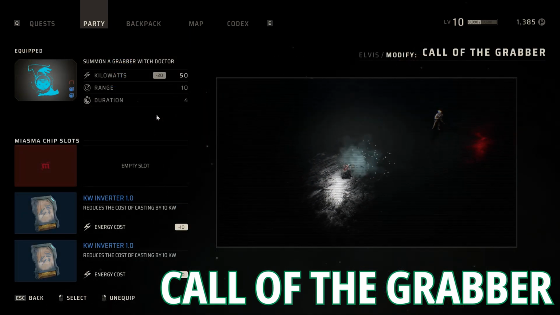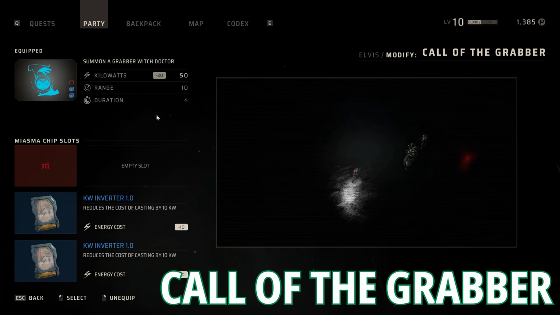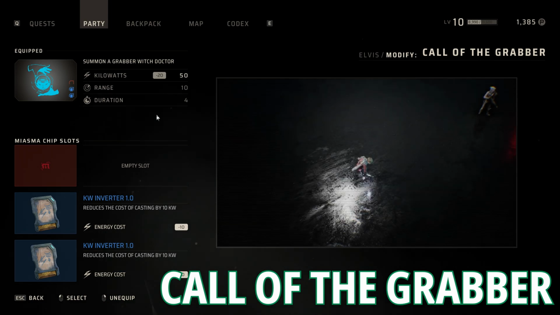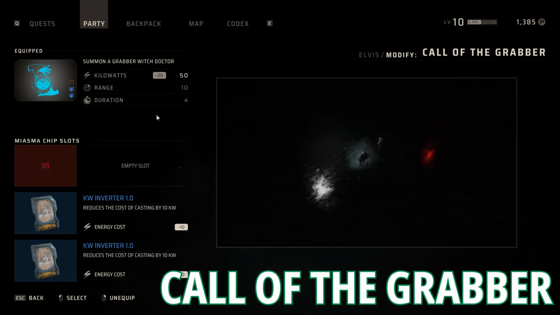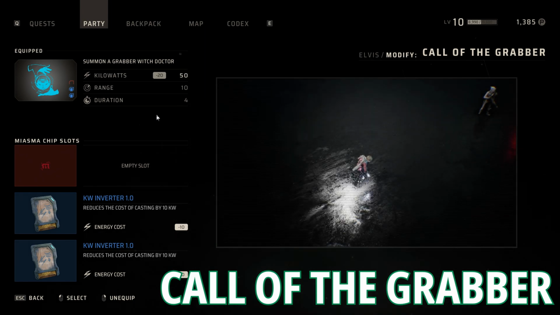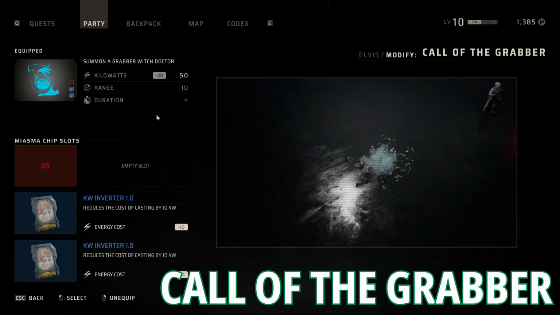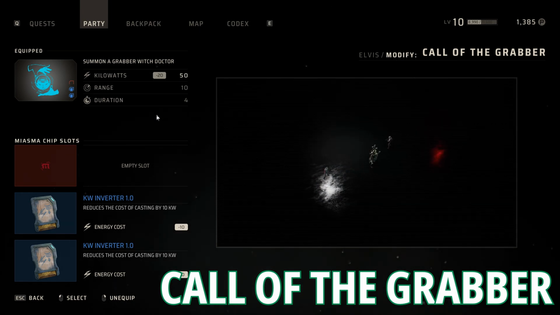The reason why Call of the Grabber is absolutely amazing is it solves so many problems that you have when you have a 3-person team, but it also solves the healing problem. Most of the time in this game you'll only heal up a tiny bit, depending on the difficulty you play, with some of the higher difficulties meaning no healing is applied whatsoever, so you need to factor in how many medkits you can carry around with you to heal up the rest of your team while you're in combat.